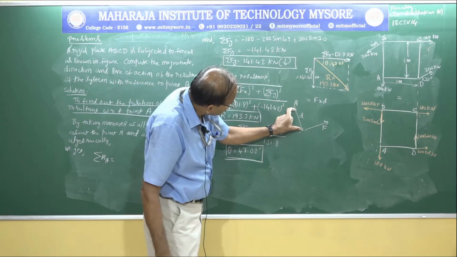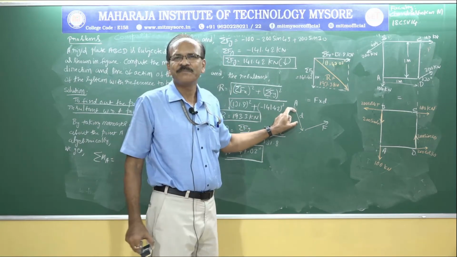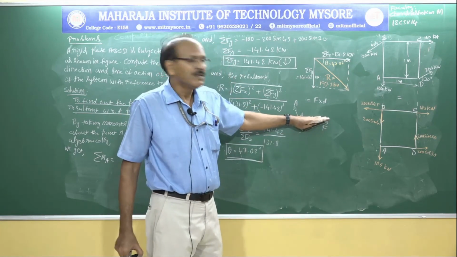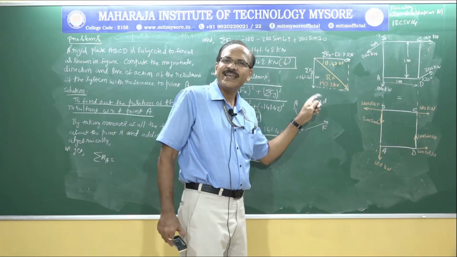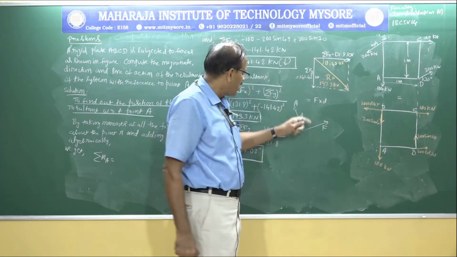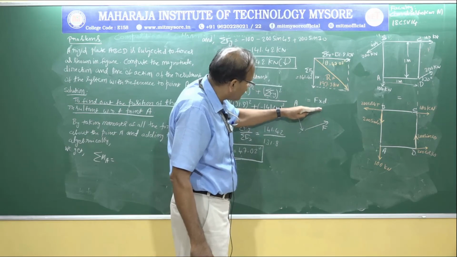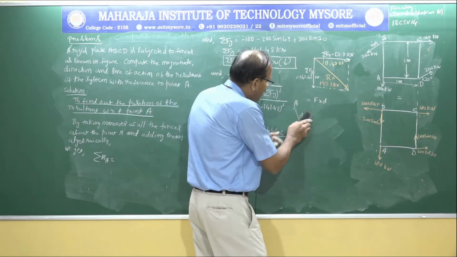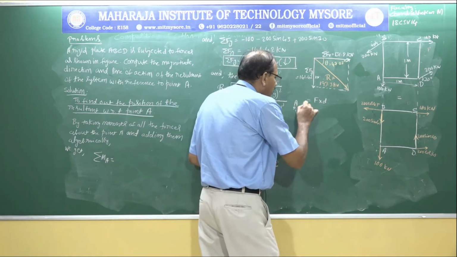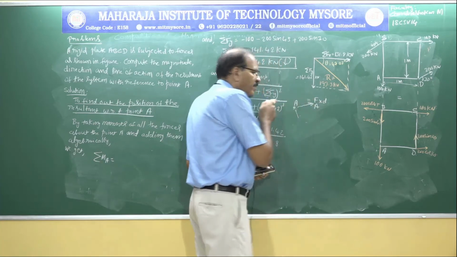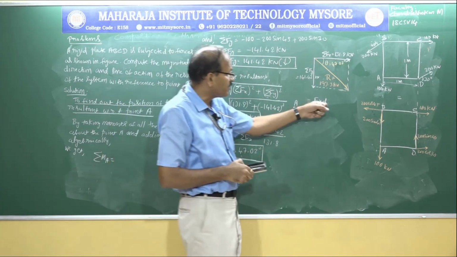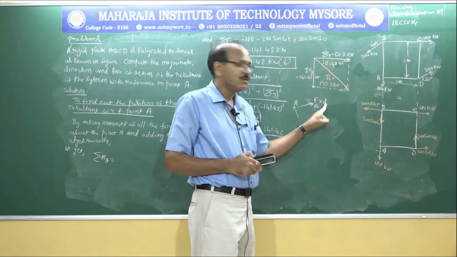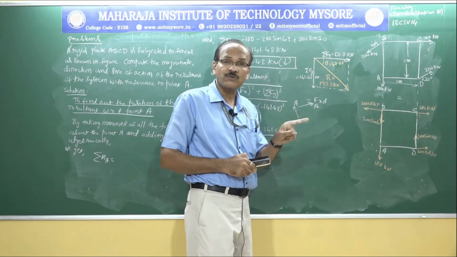What if I reduce the distance D? That means I am shifting this force upwards. Then what happens to F multiplied by D? It reduces. If I reduce the value of D further, again the moment reduces. Finally, if I bring this force exactly along the line of A, then what happens to the D value? It becomes 0. Once D becomes 0, the moment automatically becomes 0.